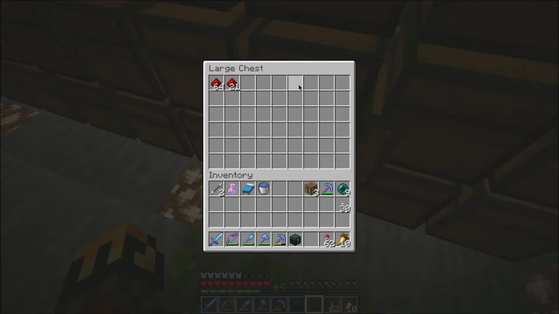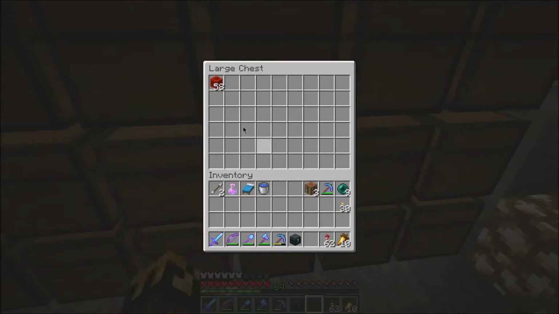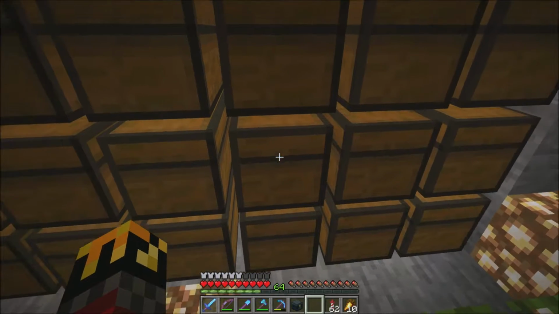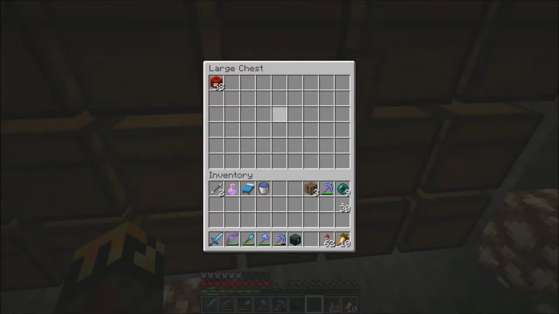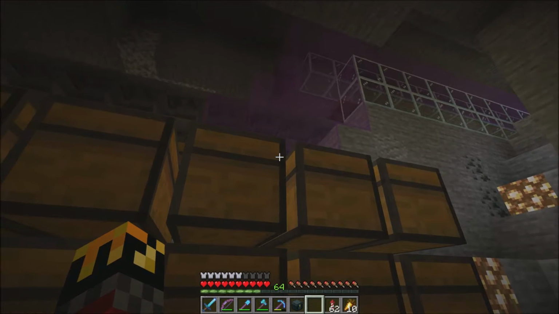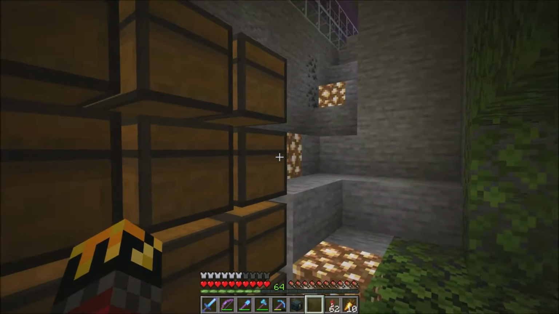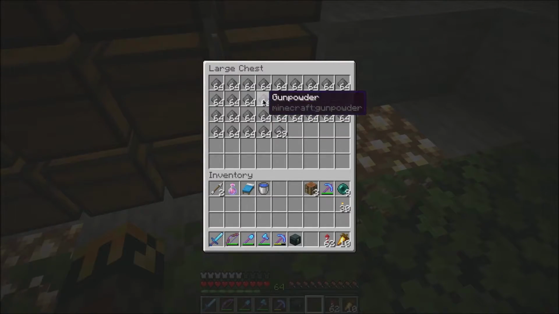1, 2, 3, 4, 5, 6. So yeah, it would take a while. It would take a lot of hours to fill up a double chest. But I got a stack of blocks here, so that's about an hour's worth of work. And I've taken a couple of stacks back, so I don't know. That was only 10 minutes. Not too bad, but this is all we get. We get all this gunpowder.